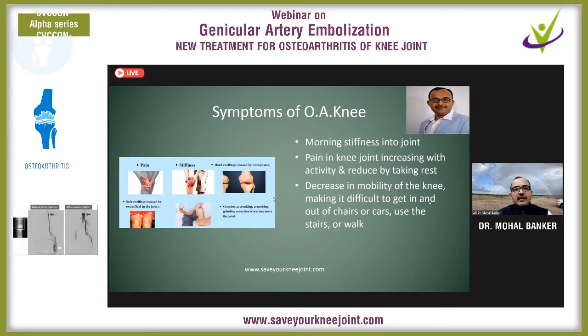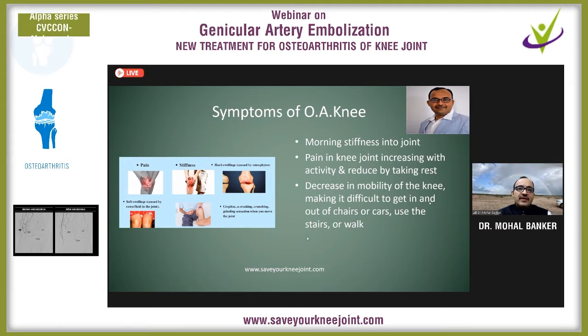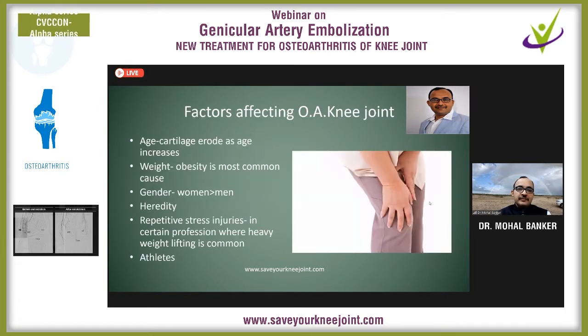Along with this pain, if a swelling develops over the knee joint, this is due to synovial effusion. Some hard swelling is due to osteophytes, and a grinding sensation also occurs while we are using this joint. These are all due to osteoarthritis of the knee joint. But in all patients, the dominant complaint is pain, and because of the pain, there is restricted mobility of the patient. And if the pain is relieved, then the patient's quality of life improves significantly.